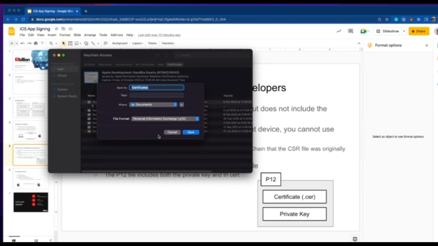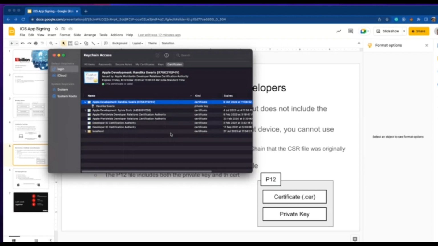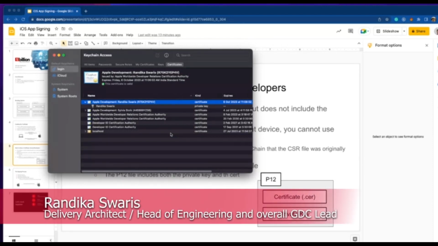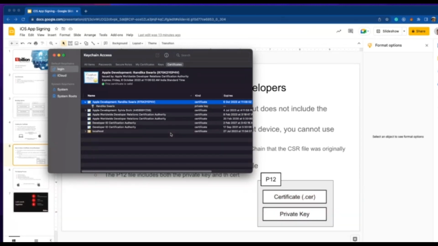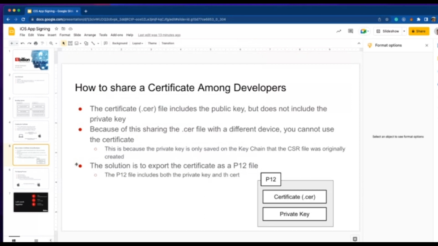If you don't have the p12 file, you can't really complete the signing and distribution process. That's the key area where you miss the distribution process, because you try to install the .cer file, but the .cer file does not contain the private key. Because of that, you are not able to create your builds from there. So that's the certificate part.